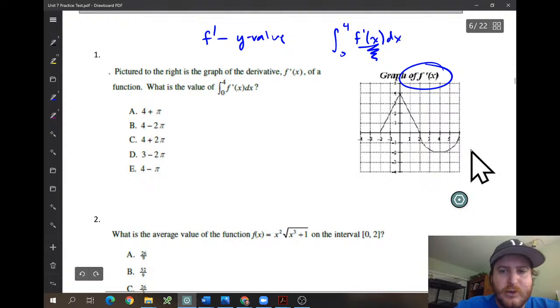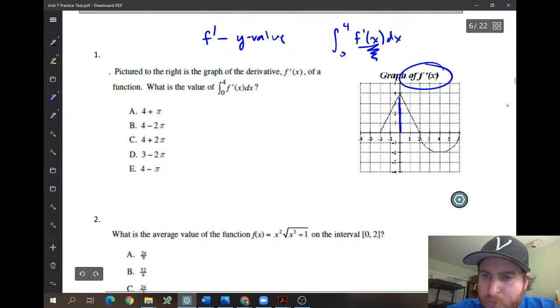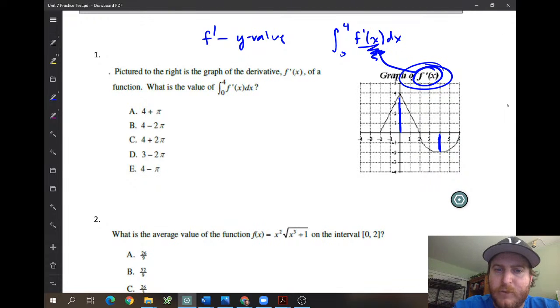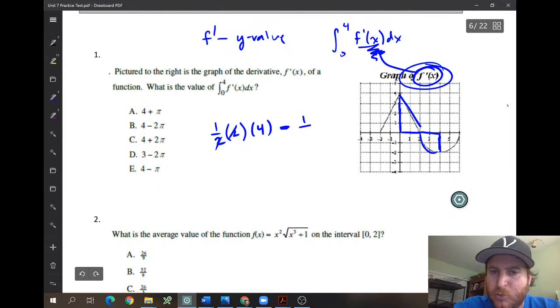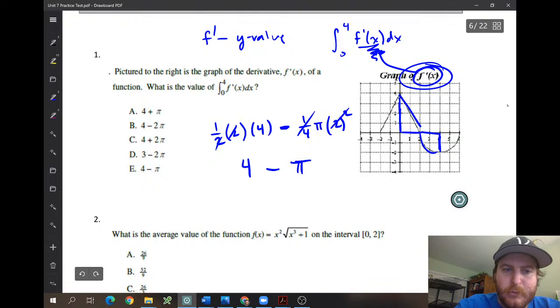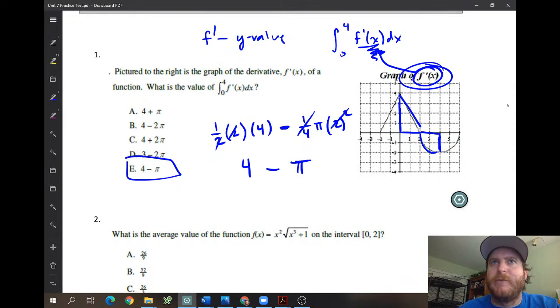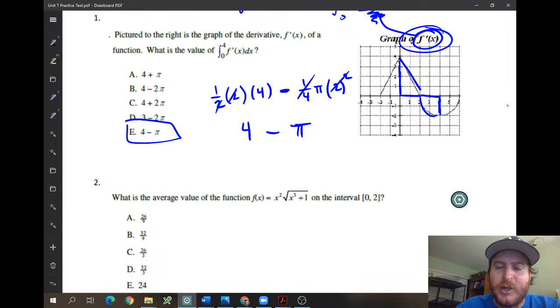So this one's a little bit weird. What we're going to do is the area from 0 to 4, because this is f prime, and that's what's in here. Remember that if we have the integral on a graph, that's the area under the curve. So that's a triangle, and that's a semicircle. The area of the triangle is 1/2 times the base, 2, times the height, 4. This is more review from last semester. And I'm going to put minus because this is below the axis. It's a quarter circle, so that's 1/4 pi times the radius squared. The radius of this guy is 2. So that's 4, minus 4 and 1/4 will cancel, pi. Again, this is more review from last semester, just to differentiate between that, and later on we'll have ones that are more with the FTC.